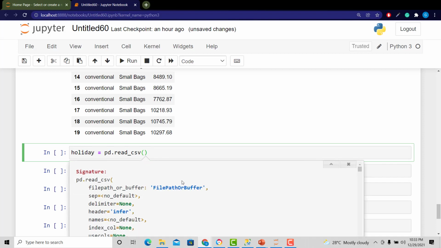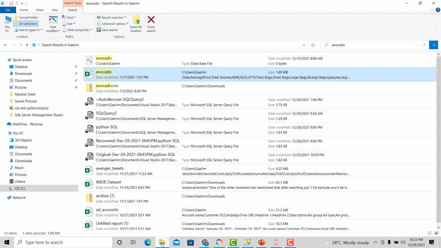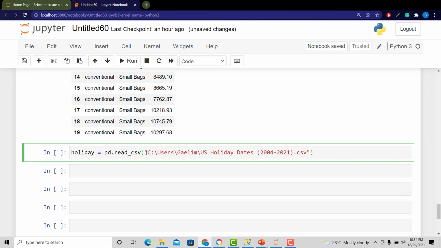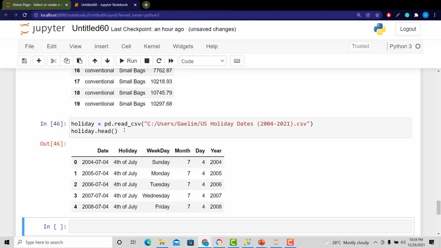Remember, you can press Shift Tab if you want to see some of the parameters or arguments. I'm going to go get the holiday table, go back in, drop that in. Remember, we want to change the direction of our slashes. Let's look at the head of our holiday table, and you can see now we have that.